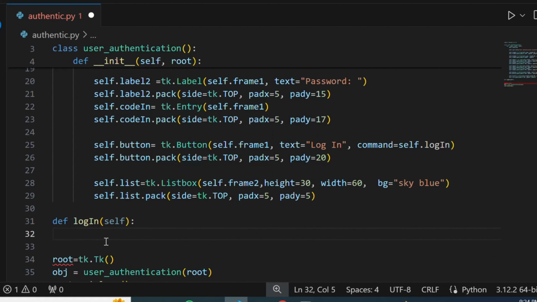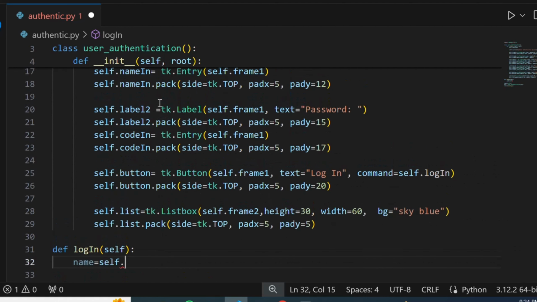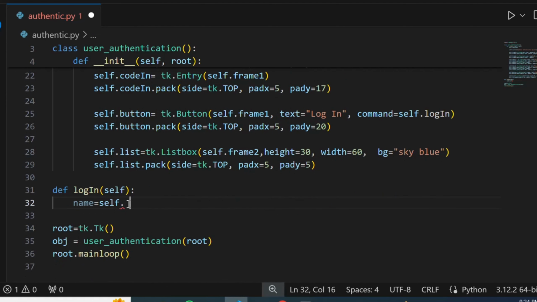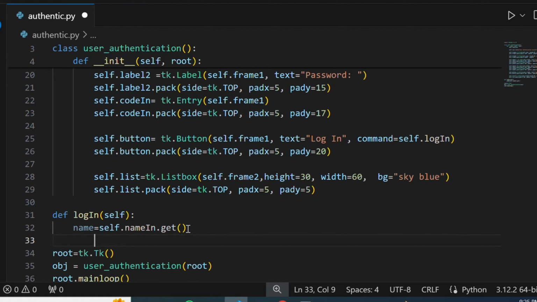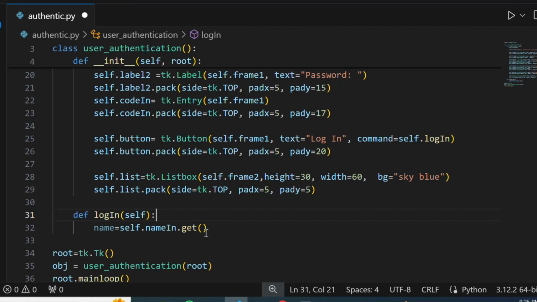So first I have to declare a variable, name, and then use self dot, and the name of the first widget that will get a value from the user, that is name_in. So this is name_in, and then the dot get function. Sorry, I was defining it outside the class, but I have to define it inside the class. So now this is the correct way to define it.